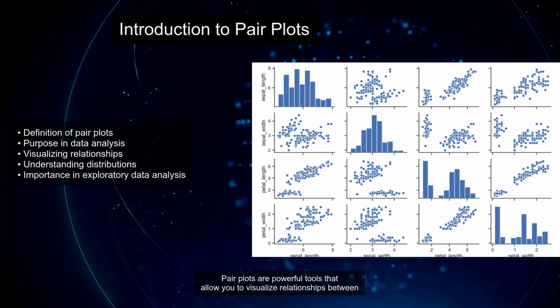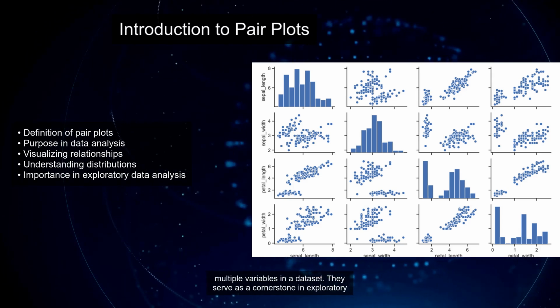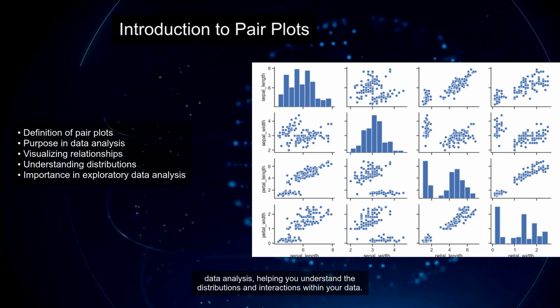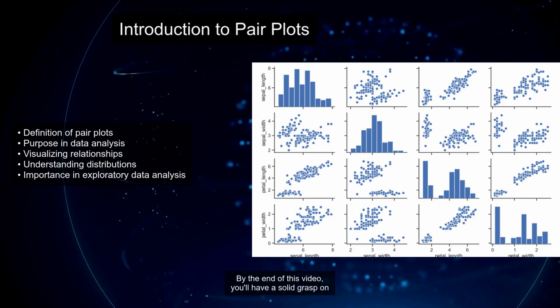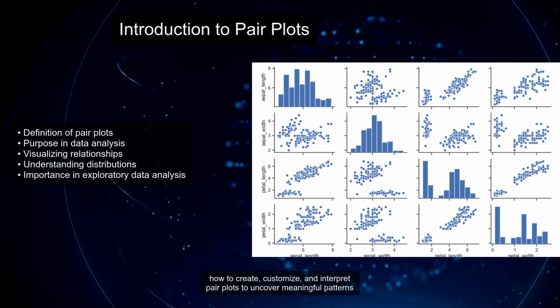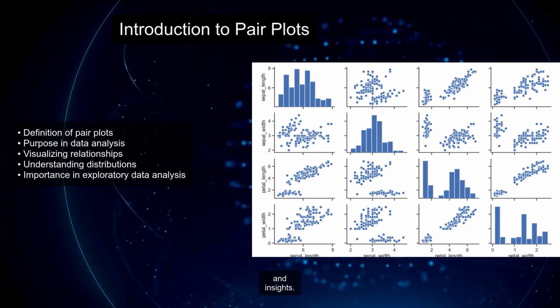Pair plots are powerful tools that allow you to visualize relationships between multiple variables in a dataset. They serve as a cornerstone in exploratory data analysis, helping you understand the distributions and interactions within your data. By the end of this video, you'll have a solid grasp on how to create, customize, and interpret pair plots to uncover meaningful patterns and insights.